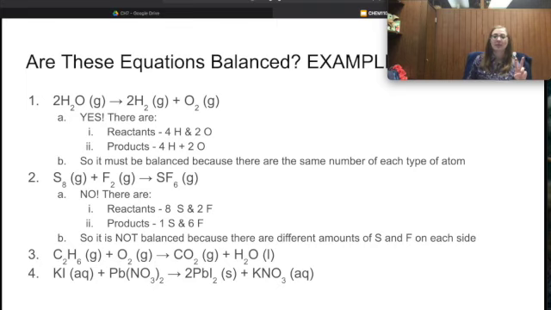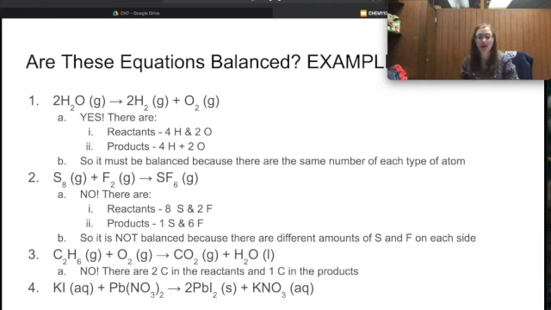And if I check out my right-hand side, I just have 1 carbon dioxide molecule. So that means I have 1 carbon in the products. So I already know I don't need to keep going. 2 carbons versus 1 carbon, not the same number? No, that's not balanced. I'm not going to keep counting. It's a waste of my time to see if the other ones are balanced, because if even one isn't balanced, it doesn't matter. So let's go ahead and try number 4.